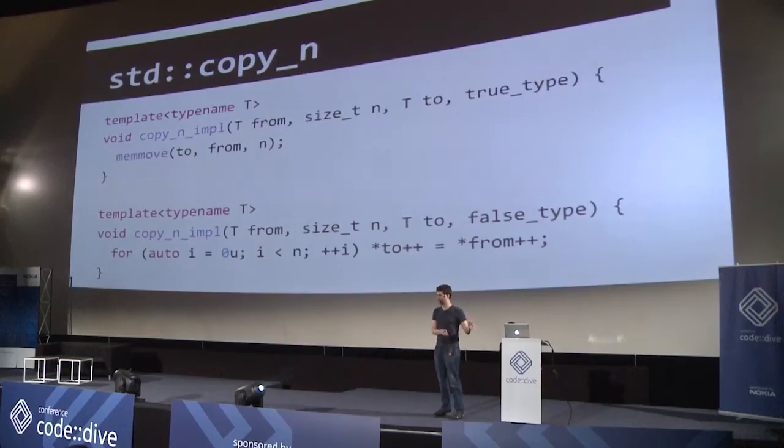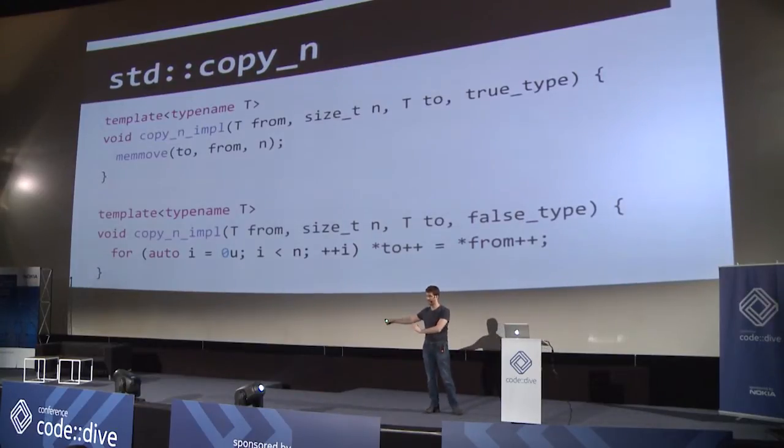So memmove says, I have a bunch of bits. Not I have a bunch of types, I have a void start to a bunch of bits. And I want to copy some number of bits from one place to another. And it does that bit for bit, whatever it happens to be. And if that's integers, that's great, because an integer is just a bit representation of a number.